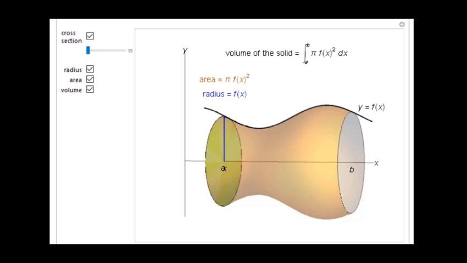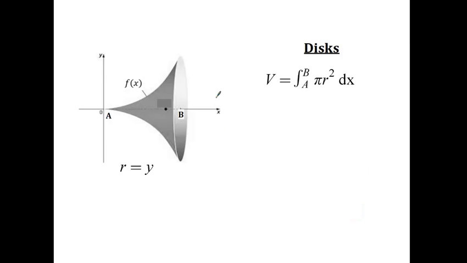And that's how that is going to work. Okay, so like we said before, to find the volume of the figure bound by a function, the x-axis from A to B, revolving it around the x-axis, we're going to find the volume of an infinite number of these cross-sections, which are circular, therefore they are disks. They're going to be infinitely thin, so we just have to worry about the area of each of them. And the area of any circle is pi r squared.